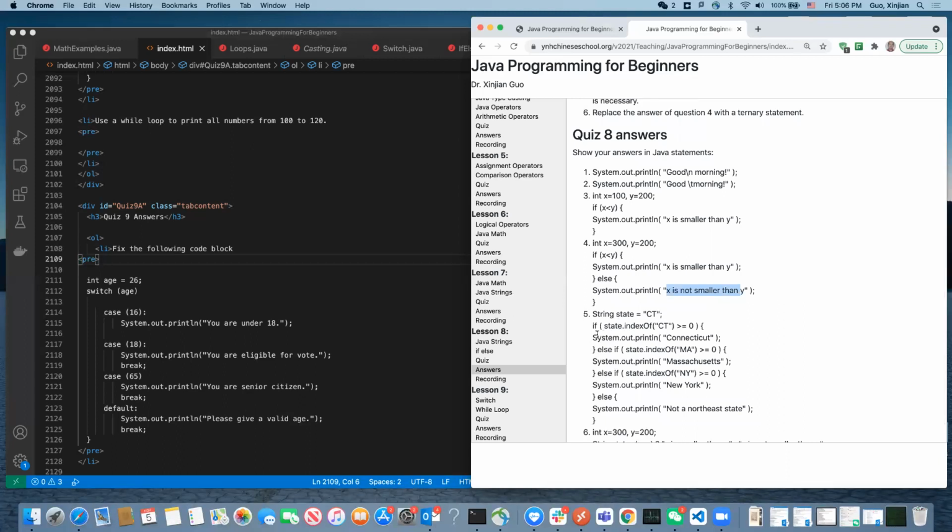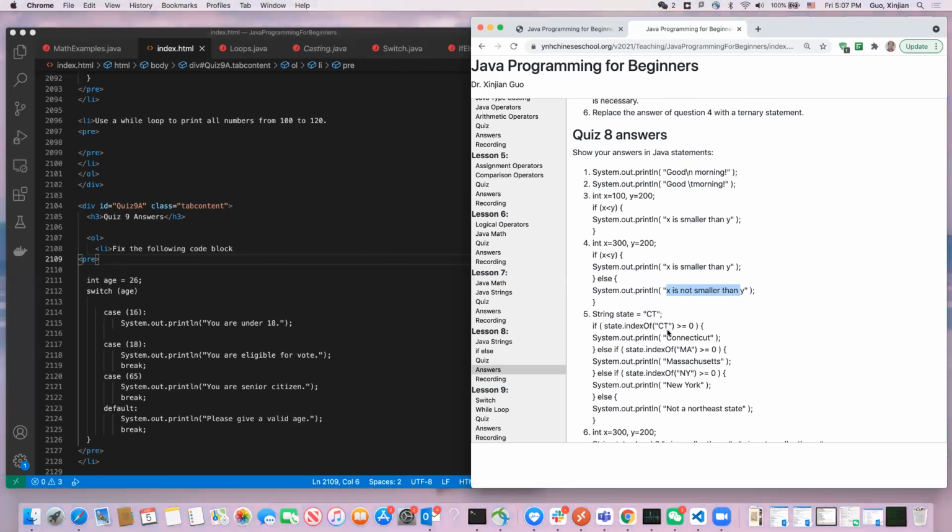So let's say we have a state abbreviation, like CT for Connecticut. So then how do we check if this state is CT?